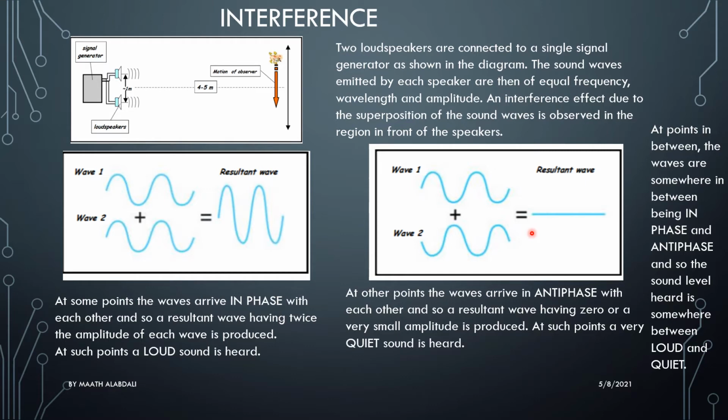And this is used in soundproof headphones. You know, when you buy really expensive headphones, they come soundproof, so when you put them on, you cannot hear the surroundings. The science behind it is that the wave from the surroundings and the wave from the headphone are going to be in antiphase, and a zero amplitude will be produced.